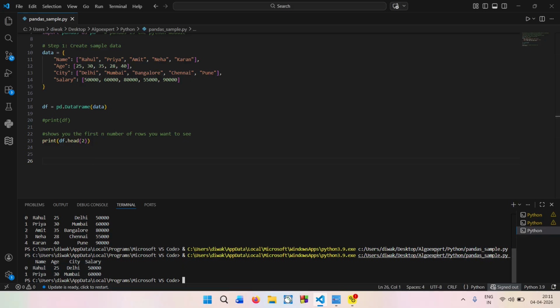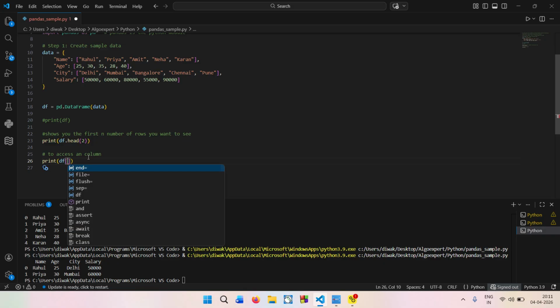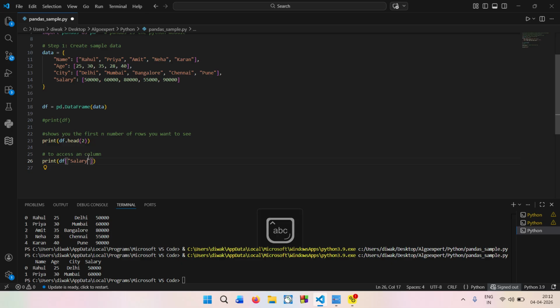If I want to access any column, I'll have to do print followed by df, let's say salary. Please make sure that the name is the same as given over here, as it is case sensitive, right? So just save it and I am going to simply run it.